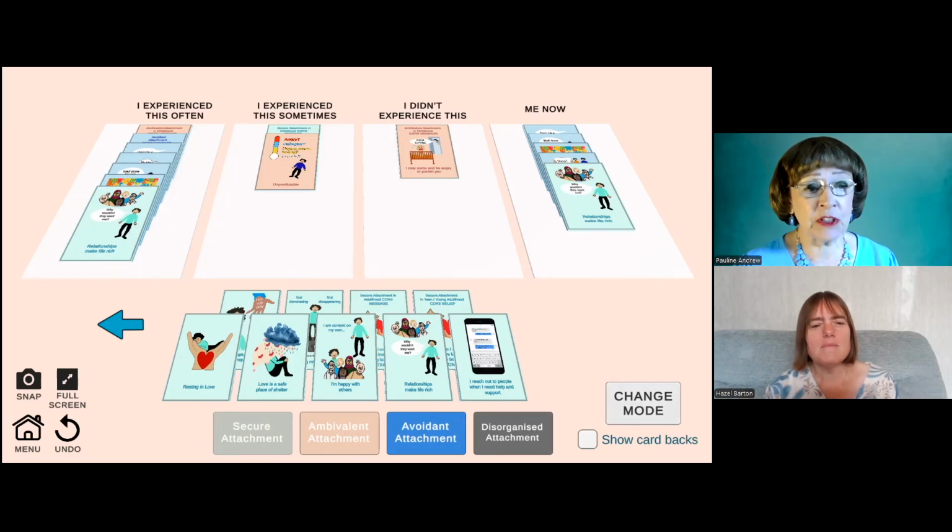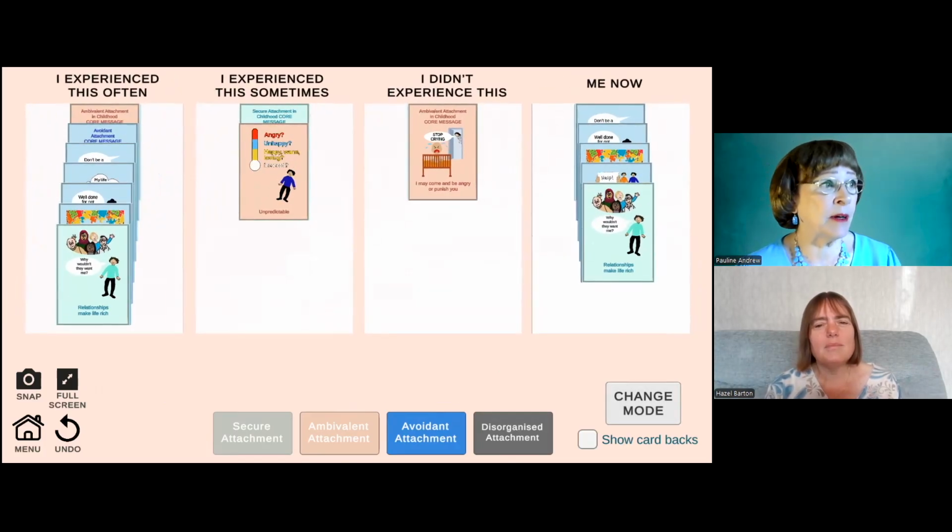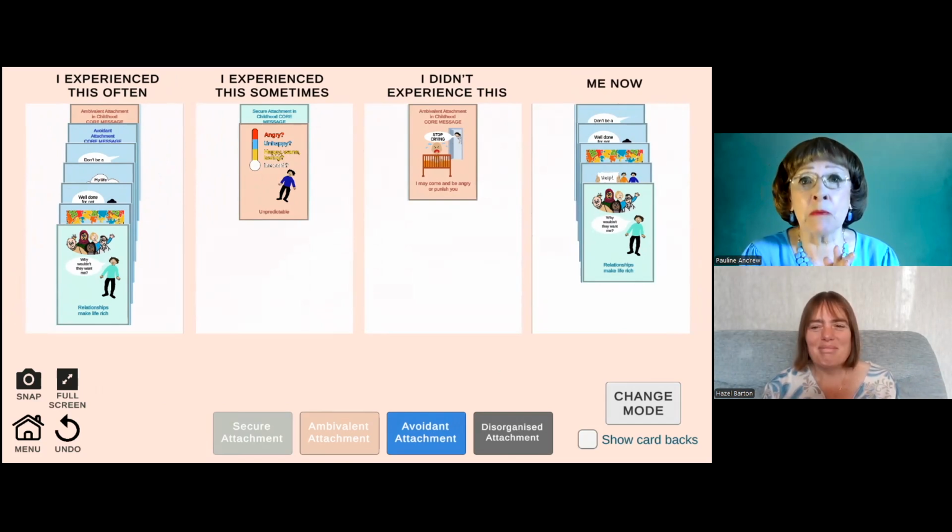Thank you. I'm going to change the mode, which drops them down. As far as we've got, I've been offering you different things. For the sake of the video, we're making this a much shorter session than we would have. You could spend weeks on these cards, as you could see, and you could just build up a picture by working with one type of attachment behavior. As you have been doing it, Hazel, what's your feeling about yourself, even this far?